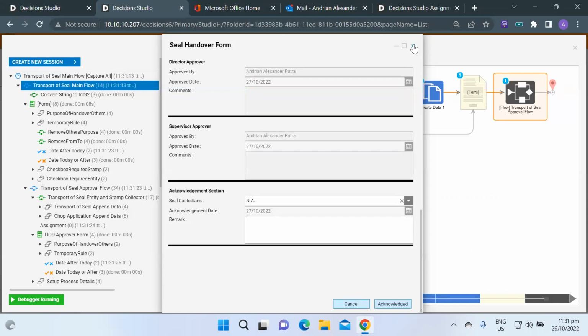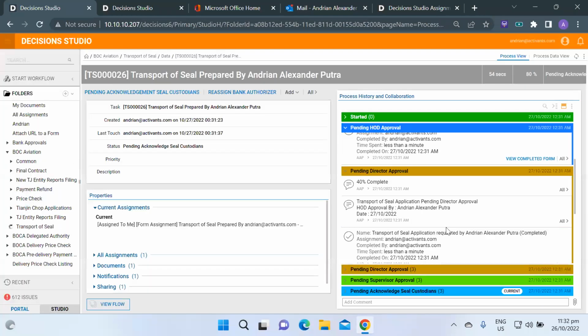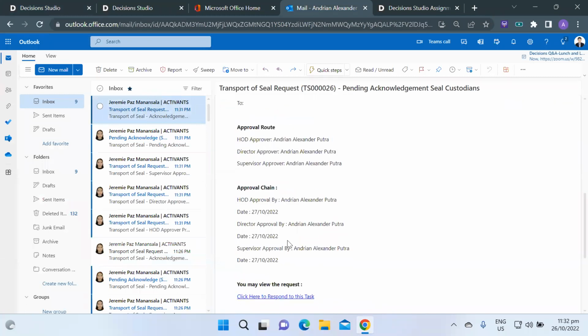How about if I close this form? Let me do it and see. Okay, I try to refresh again. Oh, okay. Yeah, so I think it's exactly what I'm talking about.